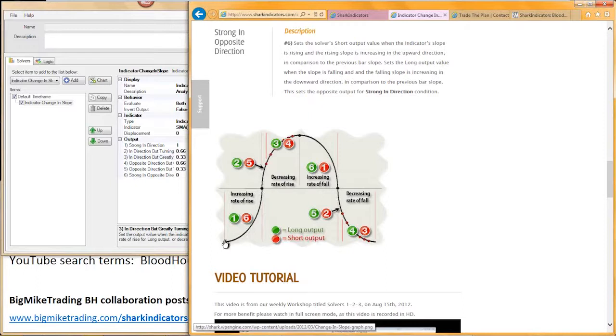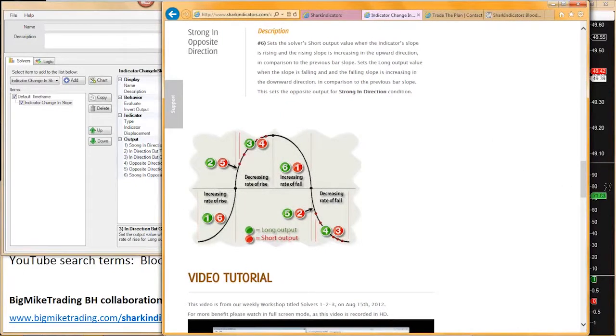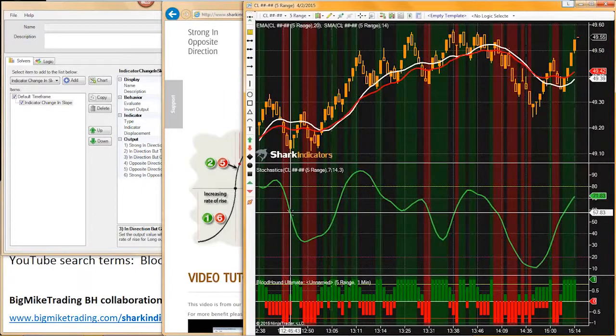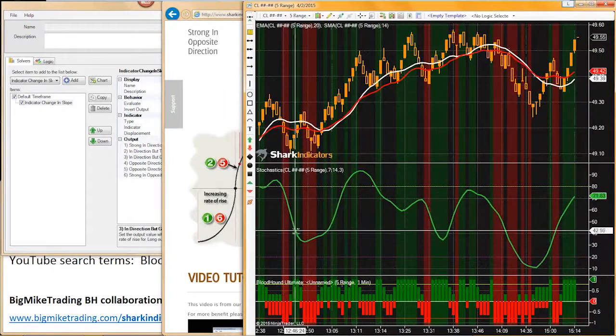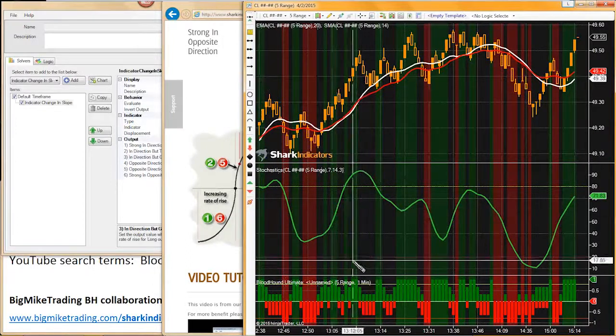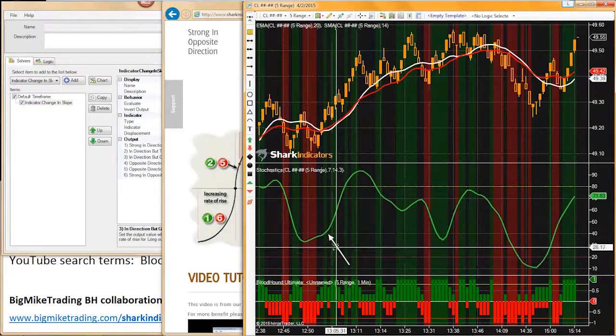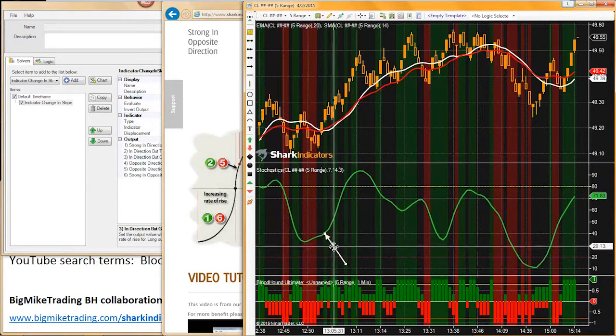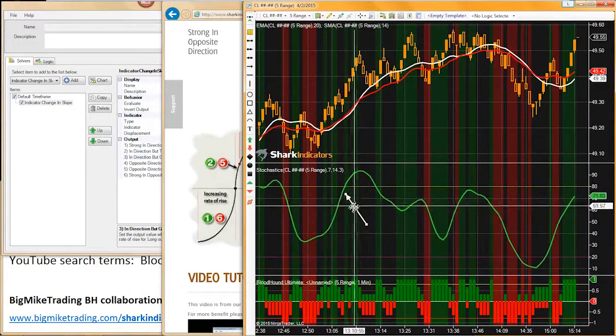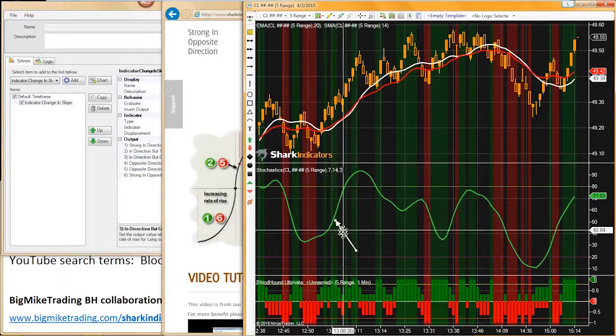To give another example, when you look at the stochastic, the slope is always changing. Right here is a good illustration. You can see the slope from this point continuing to steepen and steepen and go steeper.